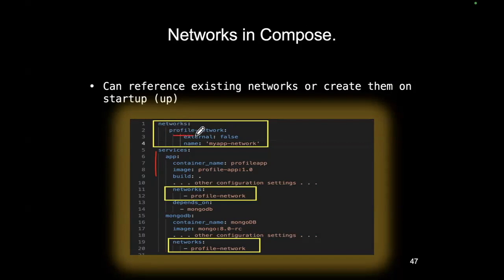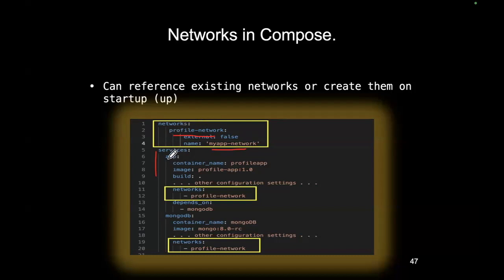This is the name that I want to use for the network within Docker Compose. This is the name that I want to have appearing for the network when I list my networks from the command line. When I do docker network ls, this is the name that I'll see. But you can give the network any name you want within the Docker Compose file. So I've decided to give the network the name profile network.